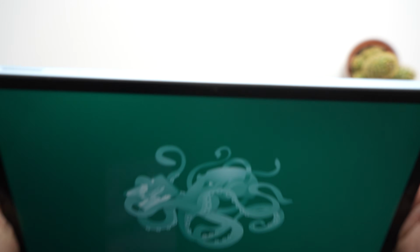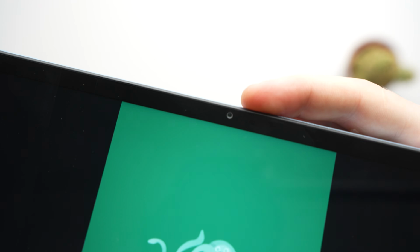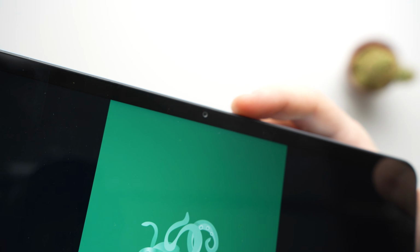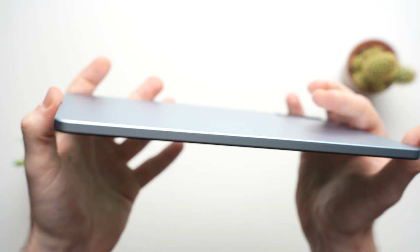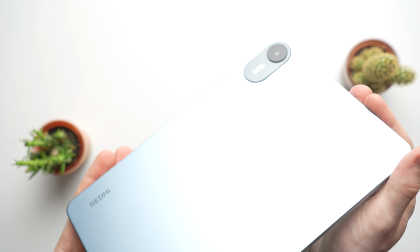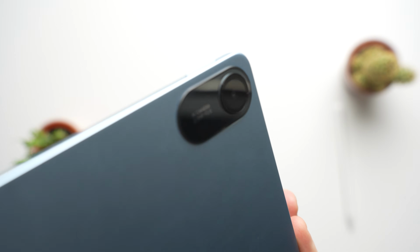It offers a 5MP front camera and an 8MP main camera. Videos can be recorded at up to 1080p at 30fps. The front camera sits on the long side, which is good for video chats. For that and for snapshots, the cameras are okay, but compared to similarly priced smartphones, they are quite bad. That's always the case with tablets.